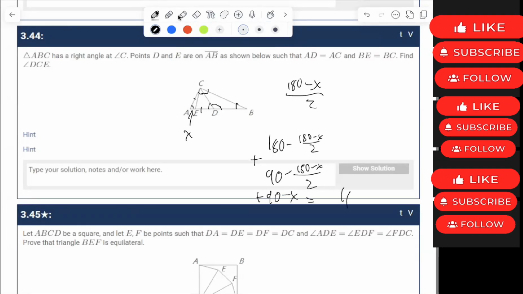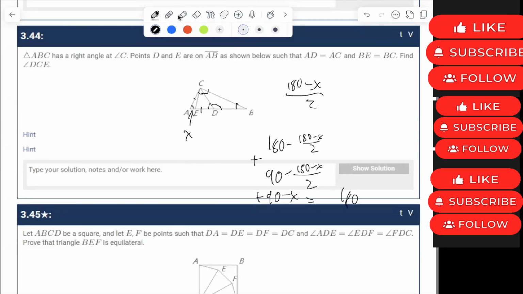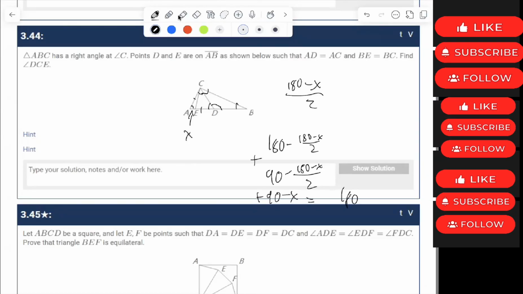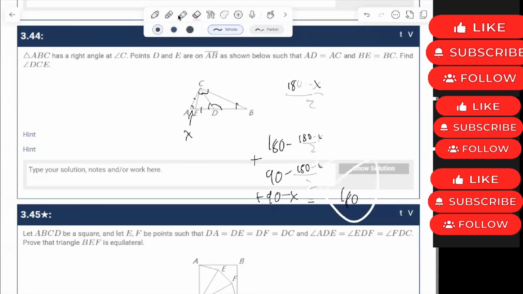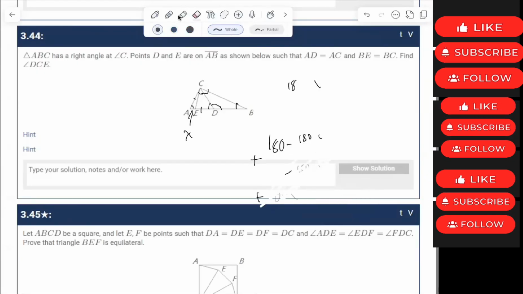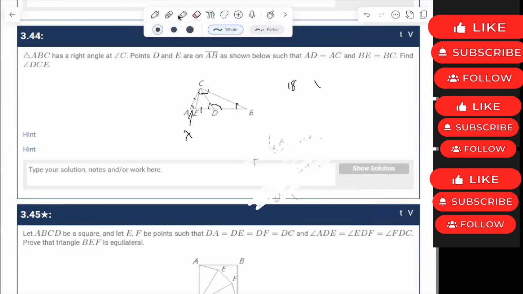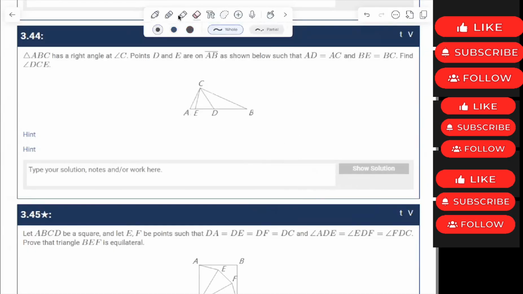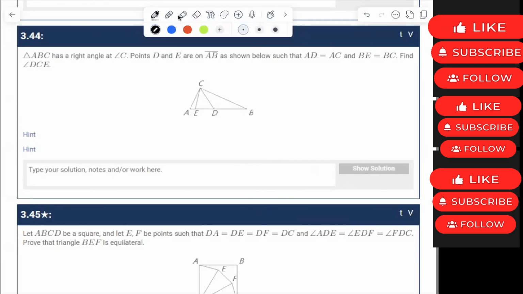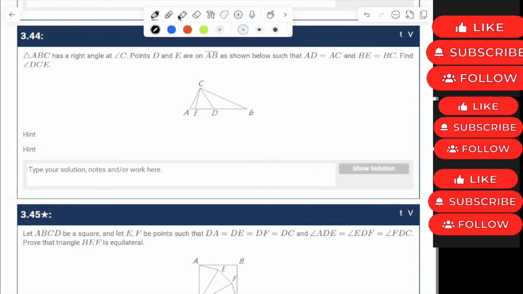Is equal to 180. Alright. Well, that's equal to 180. Alright. So that knowledge is not gonna be helpful. Okay. What other knowledge do we have? What else do we also have under our belt?